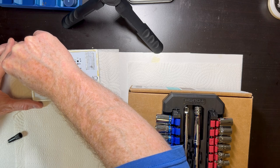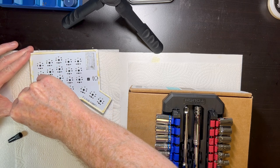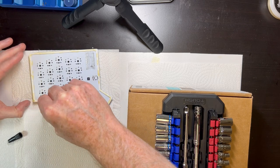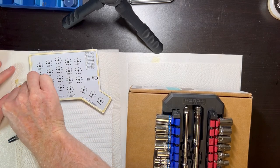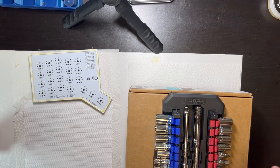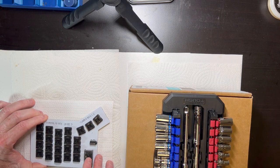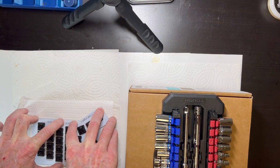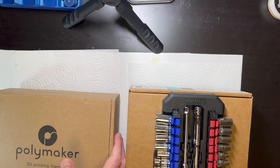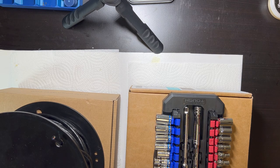I thought about M3 screws or M2 screws or different kinds of mechanical fasteners, and everything's just too small at this scale and too thick. I wanted low profile, so I generally hate adhesives and glues and try to avoid them in all my DIY stuff, but sometimes there's just nothing better, so I've been happy with the glue so far for this. That's why this is pragmatic. All right, we'll let that glue cure at least 2 hours, maybe more.